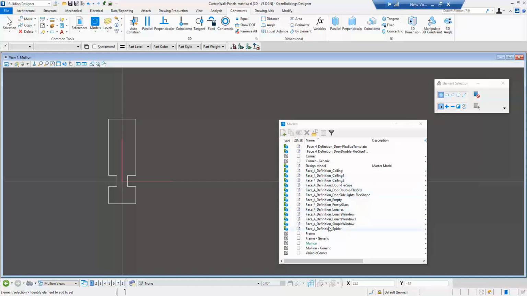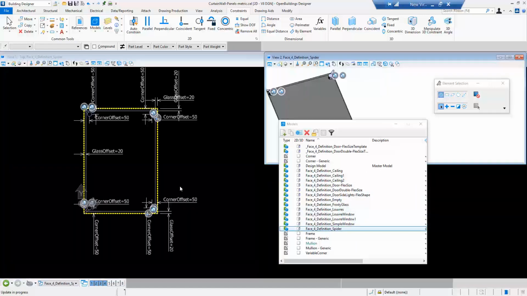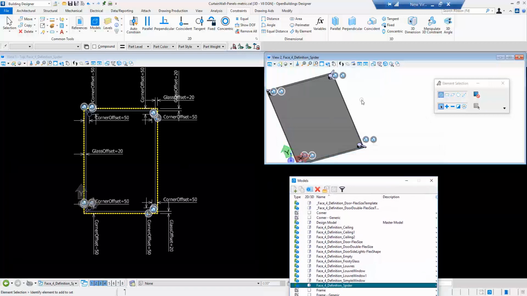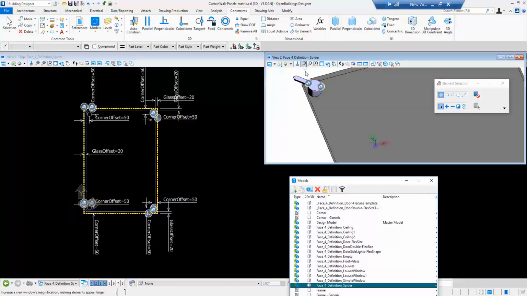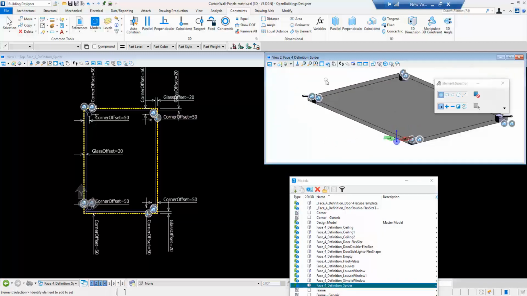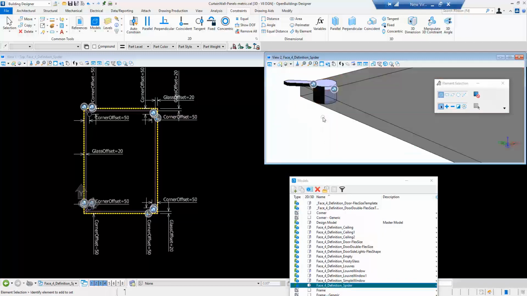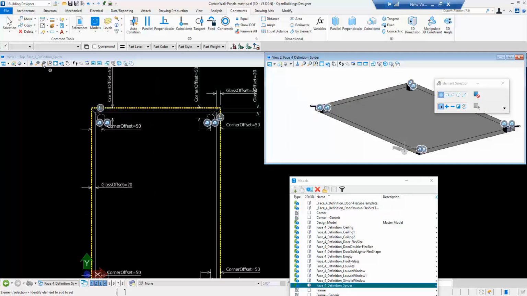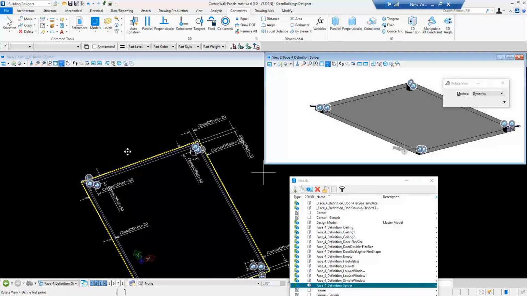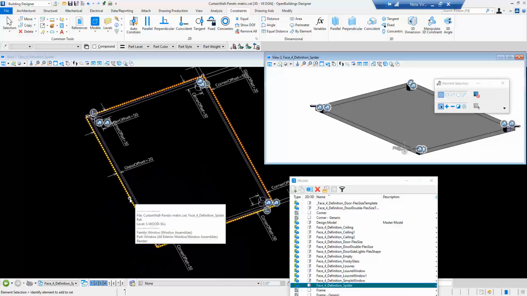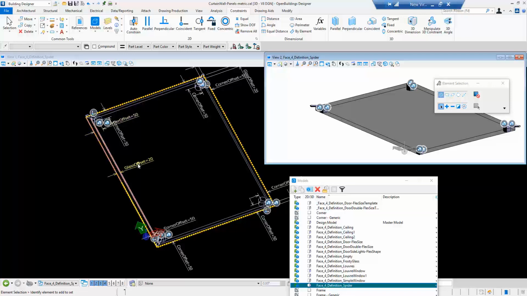The other type of introduction in Update 5 OpenBuildings Designer is the ability to use a face definition to create a panel. So, for example, we'll have a look at this spider one here. Now, the spider one is using the old spider clamp method here, and again, it's just a piece of glass and a clamp which fits on the end. Now, the key feature of these particular panel-driven cells is the shape that's surrounding the panel itself. So this is the driver for the outline of the particular shape, and you can see we have dimensions extending as an offset from that particular shape, which again is variable driven.